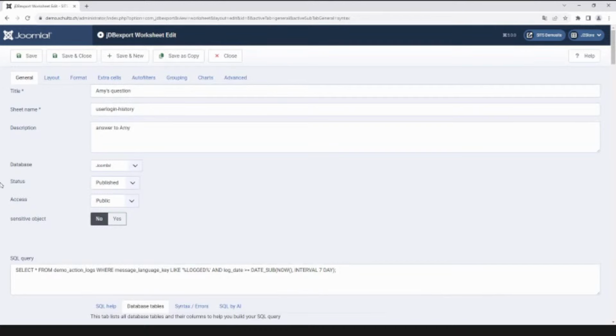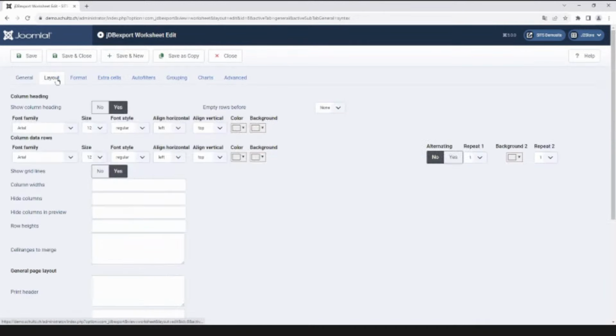Speaking of formatting, there is tons of possibilities. Oh, wow. For example, you can include a number of empty rows before the data to put in any headers or images or something. Can format, of course, the heading and the data rows. For example, let's do that a little bit.